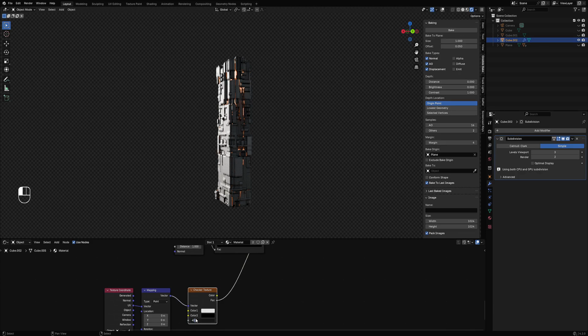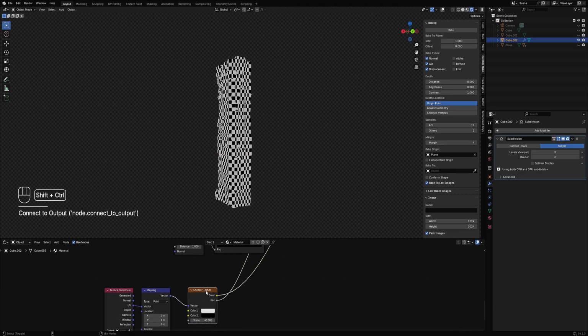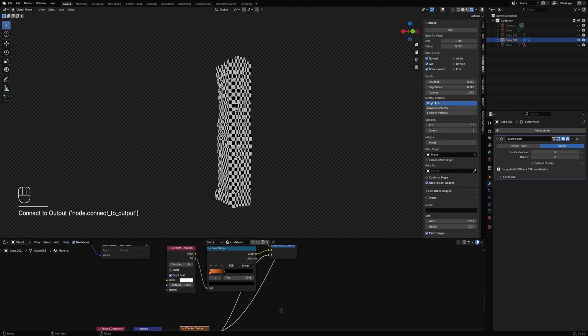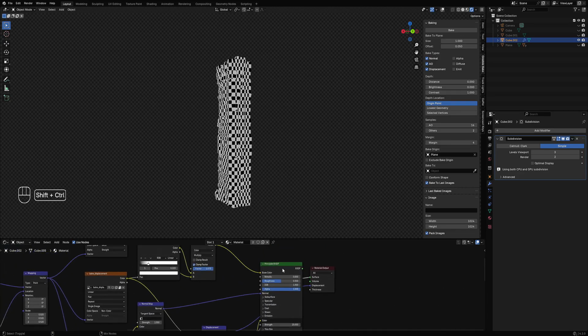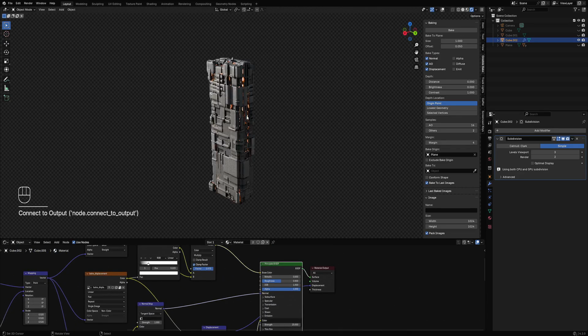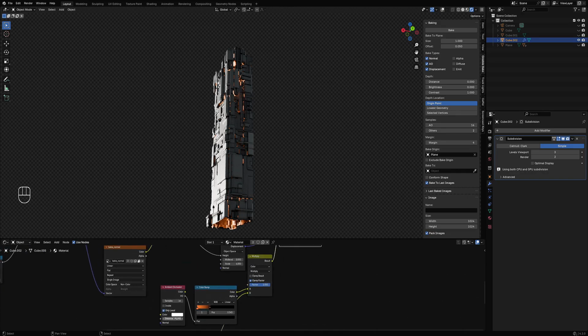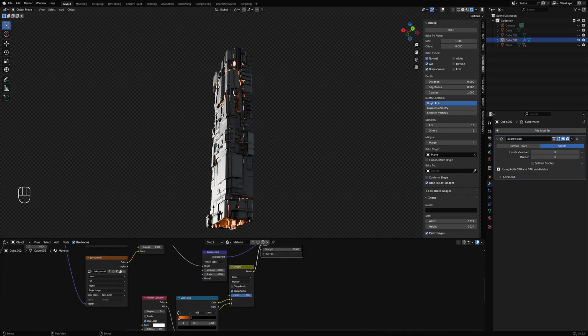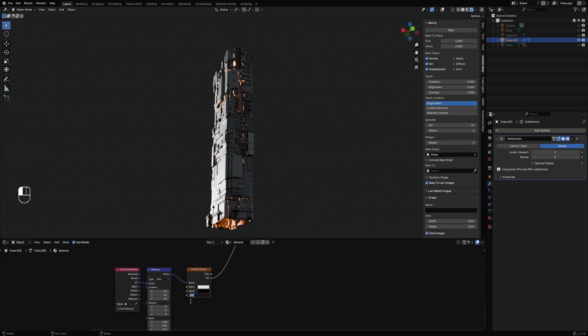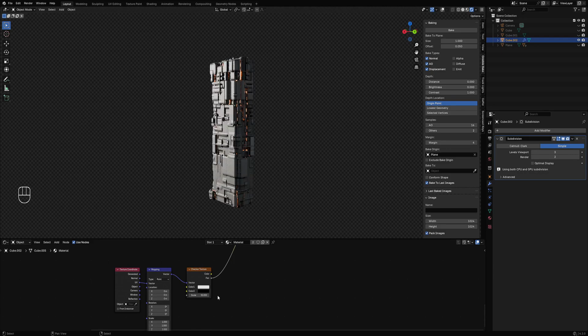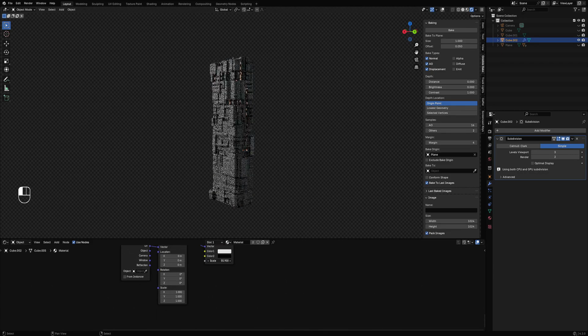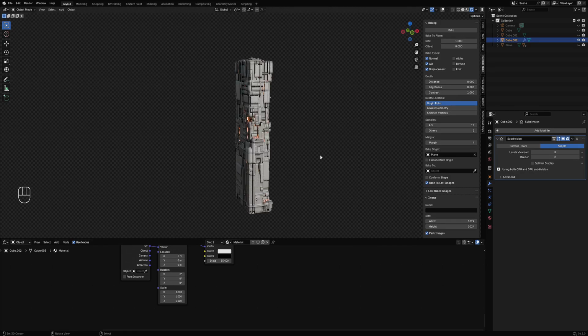You can see that it's breaking the light up. And where's the scale? Oh, there we go. 50. Something like that.